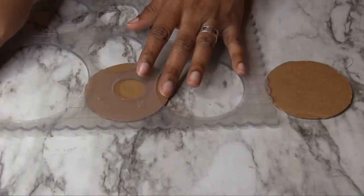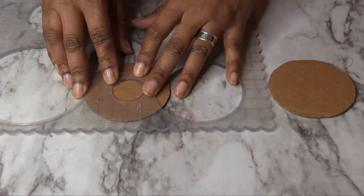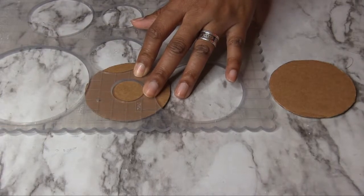Okay, so now you're going to make a circle on the inside of each circle that you just cut out.